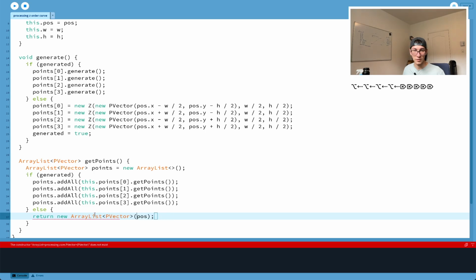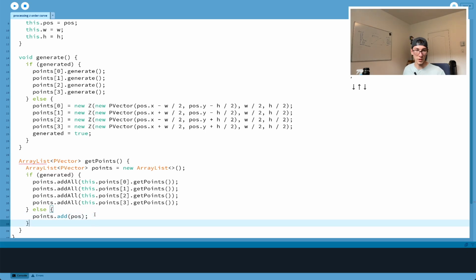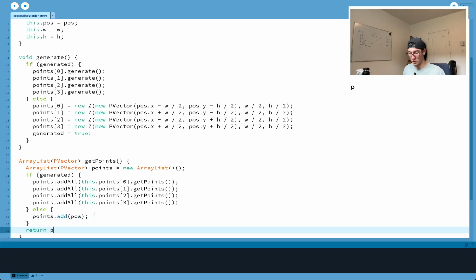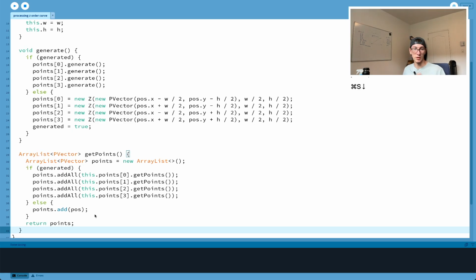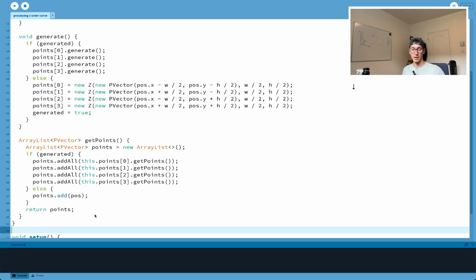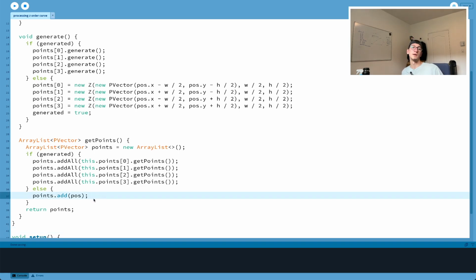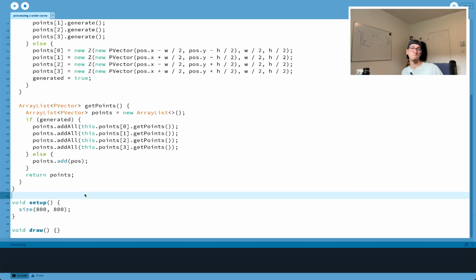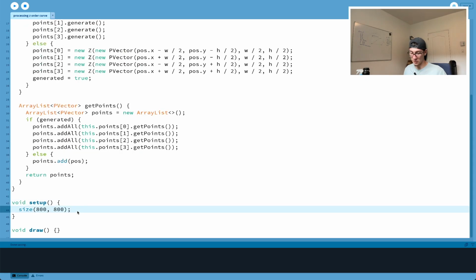Can I do something like this? No, I don't know actually. Let me do something simple. Let me just do points.add this.pos, and then we can just return points. I believe that is it. I think we're pretty much done. It's really quick to do.